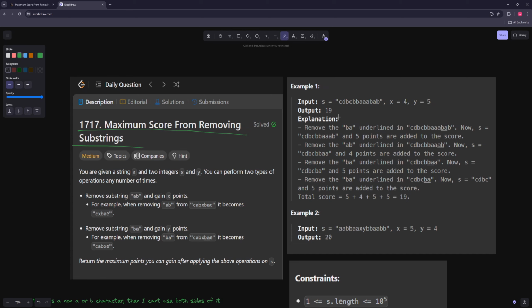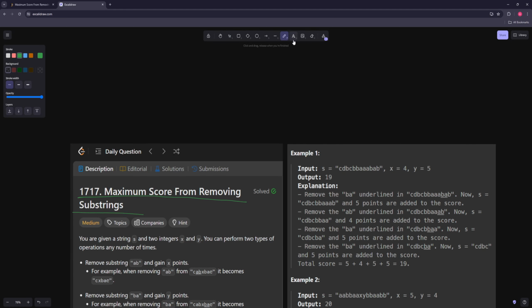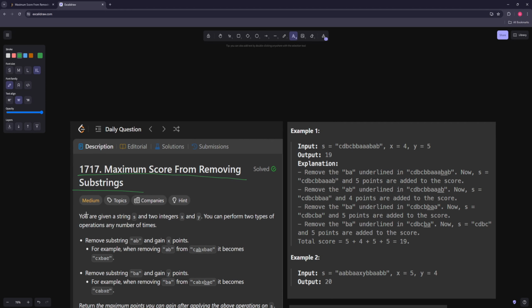Another thing is, let's say your only operation was AB. You can only use this one and not the other one. Then what would you do? You can just use a stack, and what that would look like is anytime you hit an AB, you just pop and get some score. So it'd be like C, D, B, C, B, B, A, and then we have A, A, B, and we're like, okay, we have an AB here, so we could pop, one pop, and then I think it's like this. So we have another pop, and then I think we're done. So that one's pretty straightforward if you can only use one.